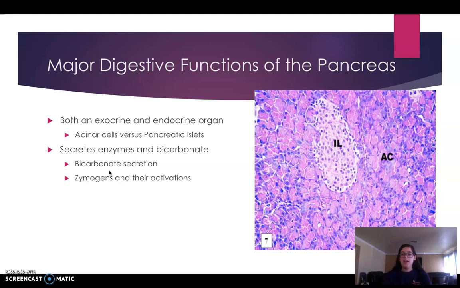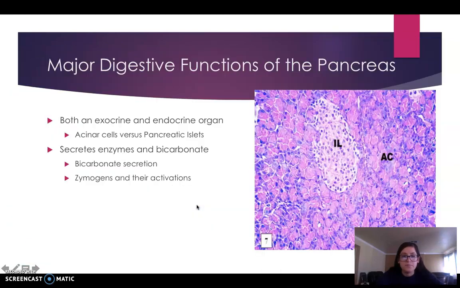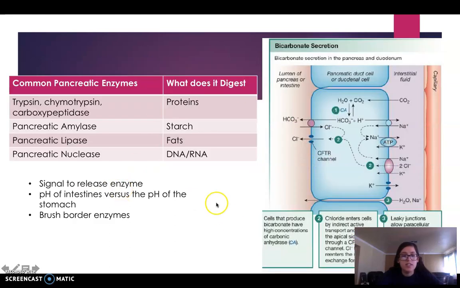So we have a meetup between our liver secretions, our pancreatic secretions, and our stomach secretions, as I'll show you in a picture later. And I'll just go to that photo. And so you see here how we have our pancreas secreting, and it's going to secrete through our pancreatic ducts this bicarbonate and these enzymes, our liver secretions, and our stomach all into the duodenum. So we have our bicarbonate secretion and our zymogens. So let's go to this next slide here.